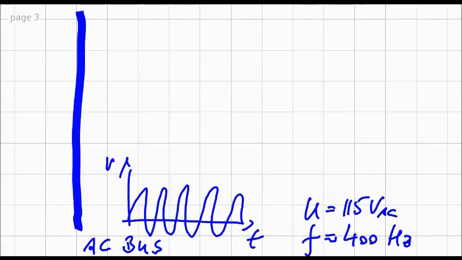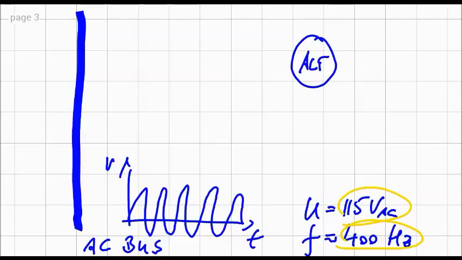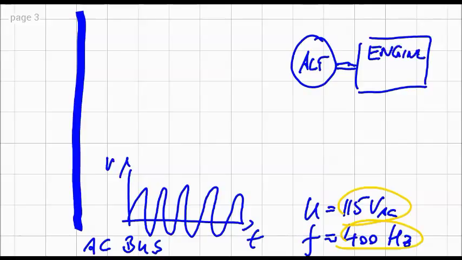Now, in order to maintain these two parameters, voltage and frequency, I have to make a bit of an effort. So if we supply the voltage from an AC alternator, a box like this, we need some other form of energy to drive it, and we mechanically bolt this to some form of engine. This engine can be a piston engine like in our cars or motorbikes, or in our ground power unit.